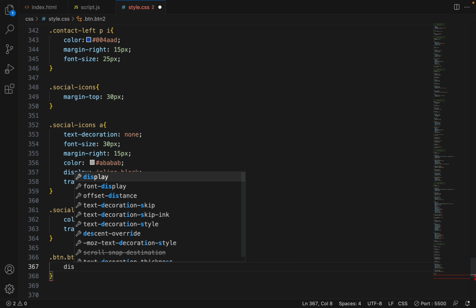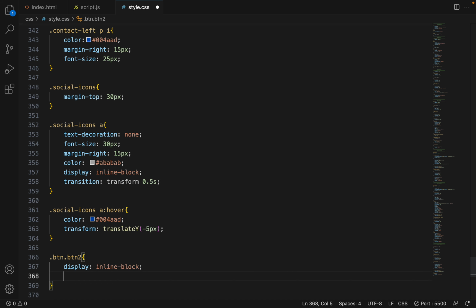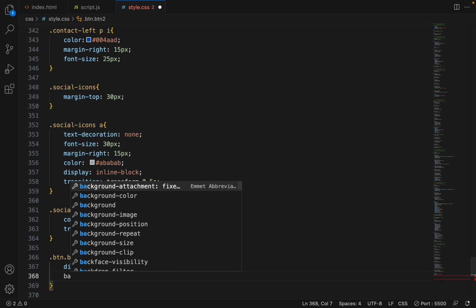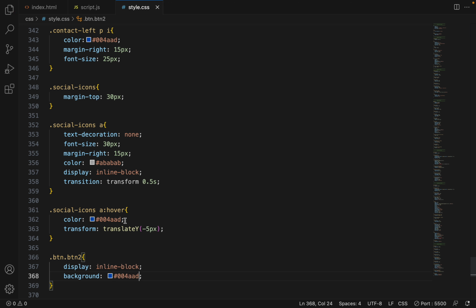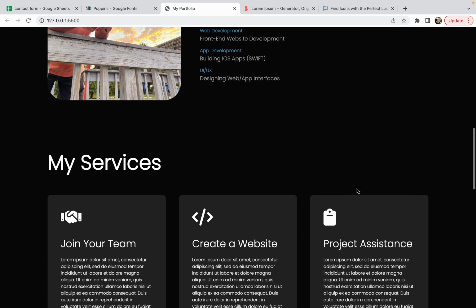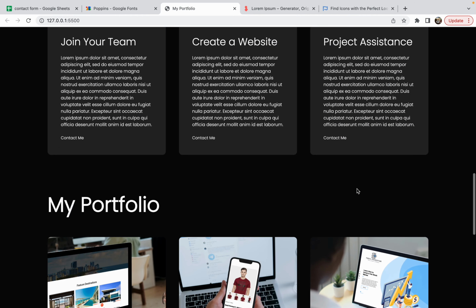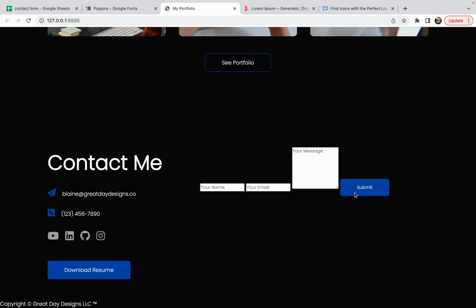Let's go display inline block and background to be our theme background. Okay. Good.